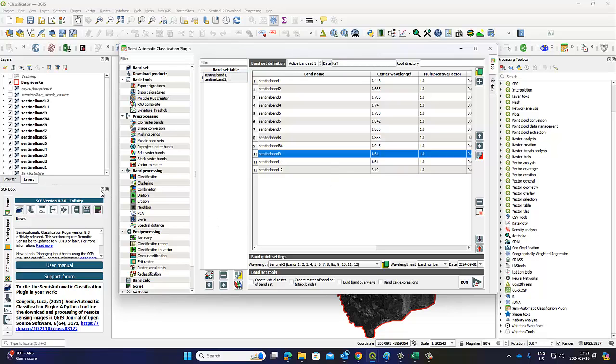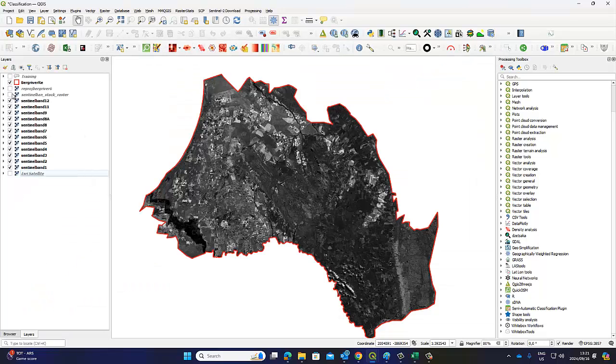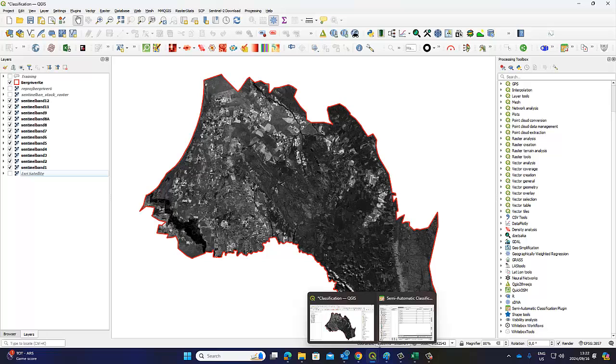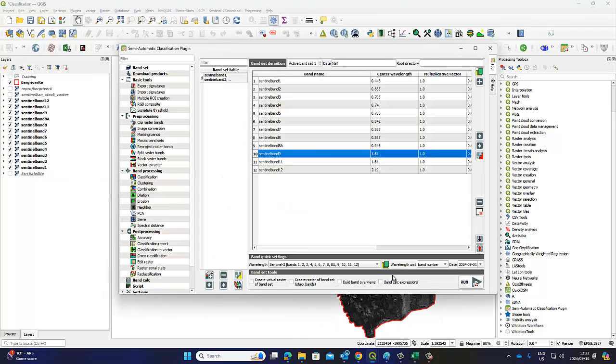Now, obviously, when we do image classification, we're going to do it on all these bands, not just on band 1 or band 2. We can do it on all the bands. Okay, so that's important.